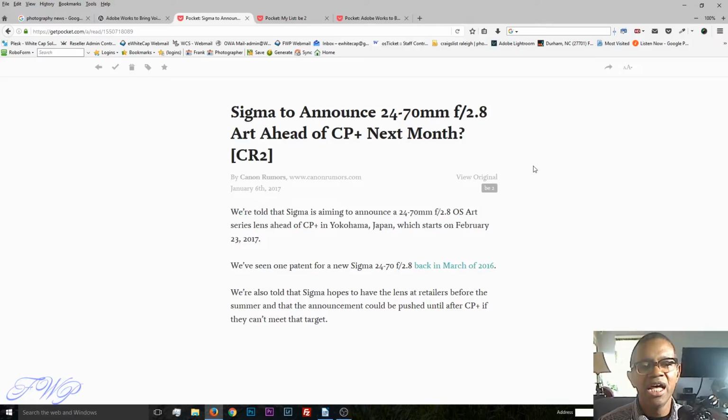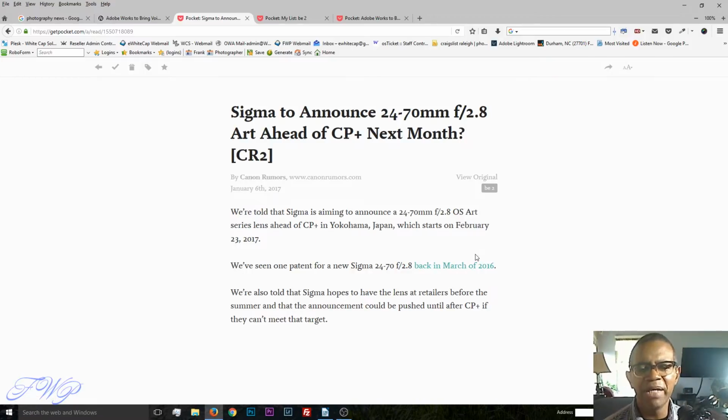Now, this is rumor. I've got this information from Canon Rumors, and so they filed a patent back in, I saw that information someplace, but it was sometime last year. I think they filed the patent.